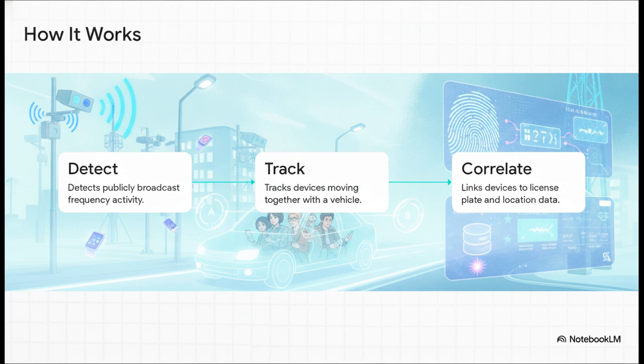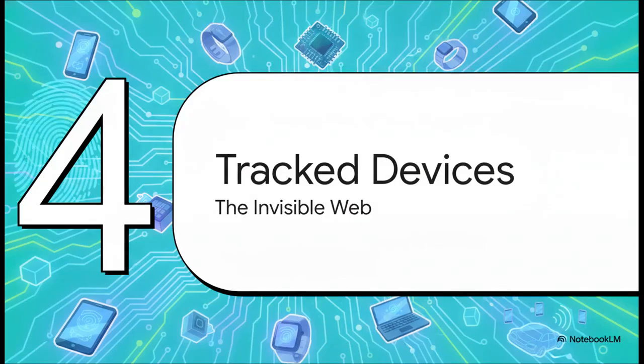If multiple totally distinct signals, like a smartphone, a smartwatch, and maybe a tablet, all hit sensor A at the exact same millisecond, and then those exact same signals hit sensor B 5 miles down the road perfectly simultaneously, the algorithm mathematically concludes they aren't just random people walking by, they are bound by the physics of being in the exact same vehicle. Then, step 3, the system links this highly specific cluster of devices to a license plate and timestamped location data, cementing that electronic fingerprint. Which brings us to Section 4, Track Devices and Sources.